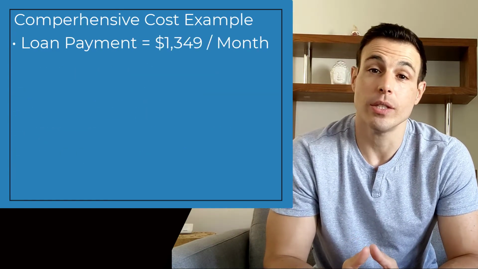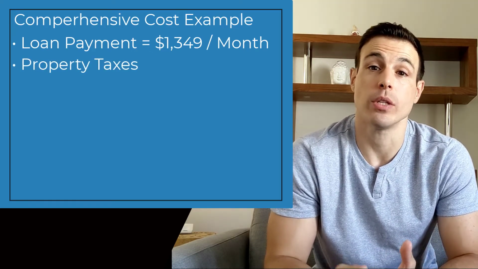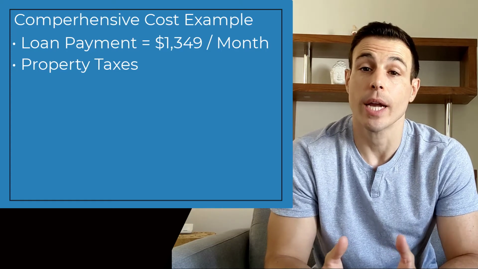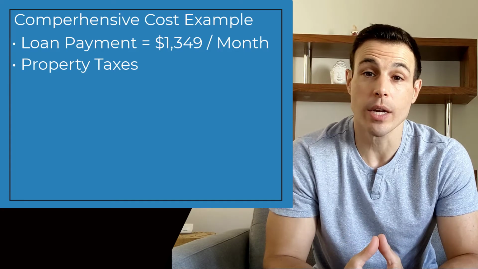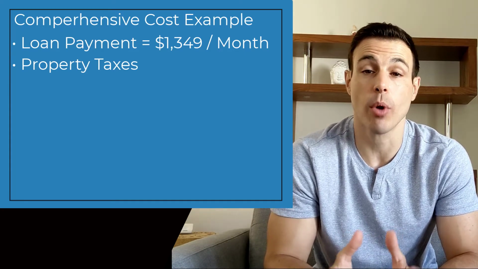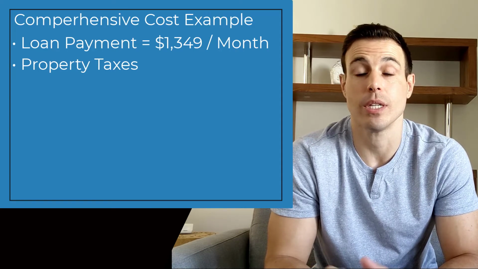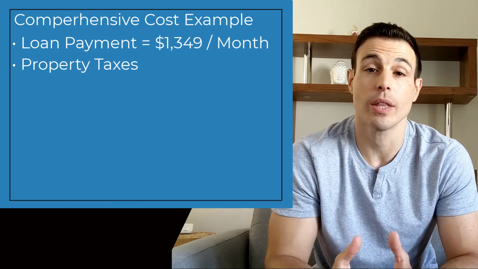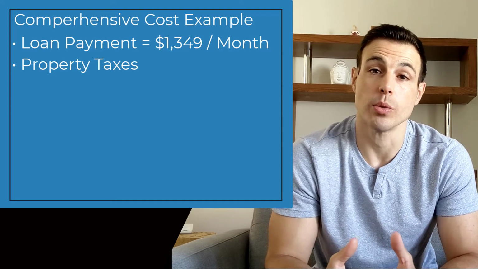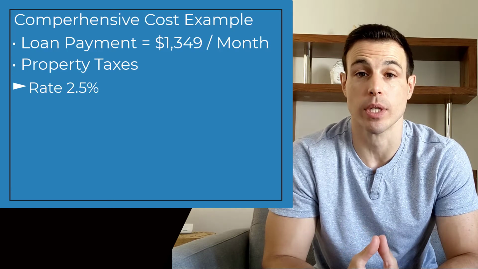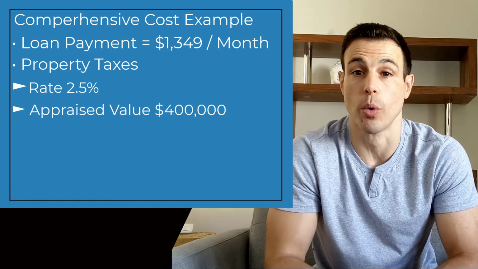Now, the next thing you need to do is factor in the property taxes, and property taxes are typically paid to the local government every year and calculated based on the appraised value of your home. Just as a side note, there's a great deal of variability in property tax rates. Depending on the state, the county, the city, school districts, etc. that you live in, these rates can vary widely. But for this example, we're going to assume the property tax rate is 2.5% and the appraised value is the same as the purchase price of your home.